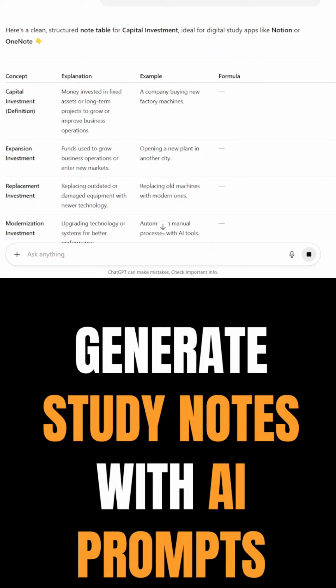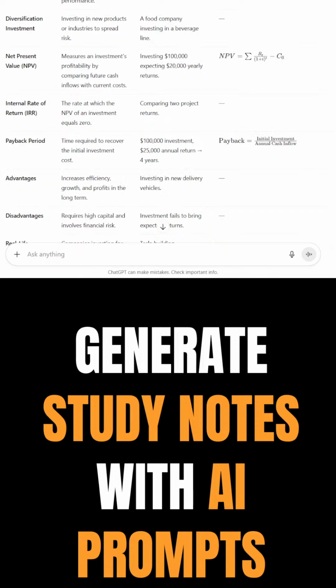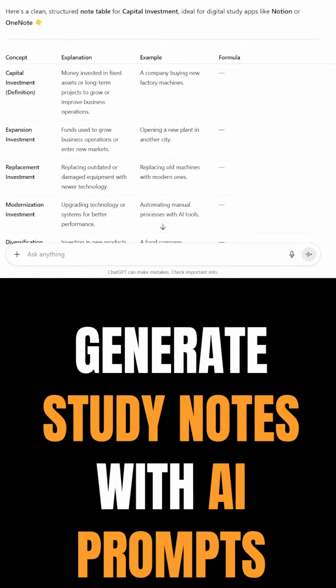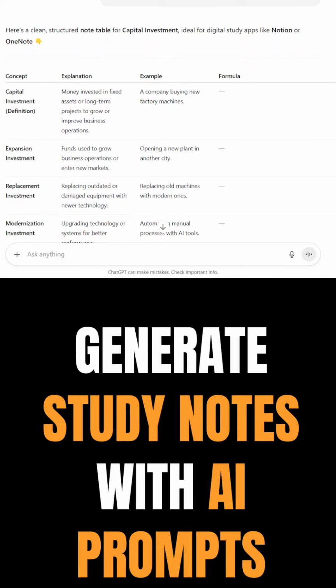Here it has created a well formatted table for us that defines most of the things for capital investment.